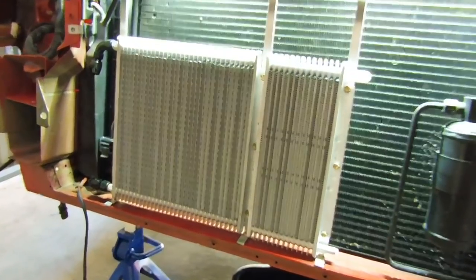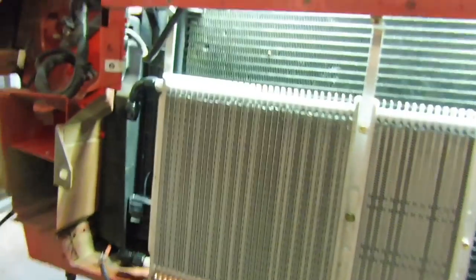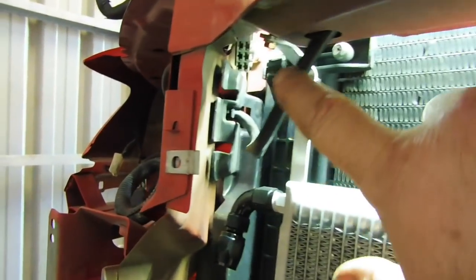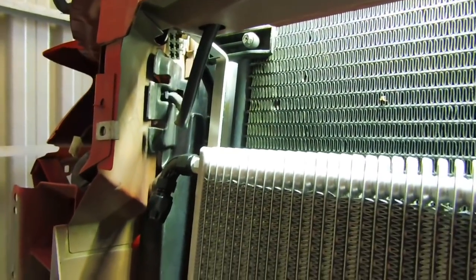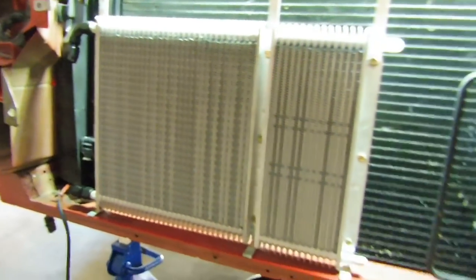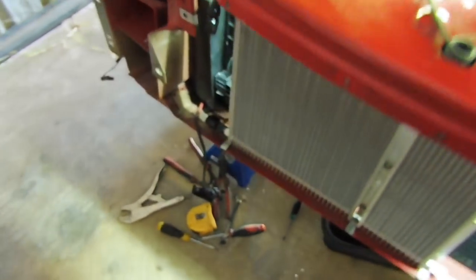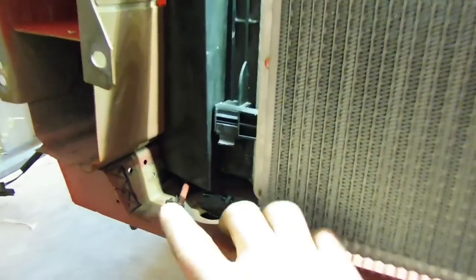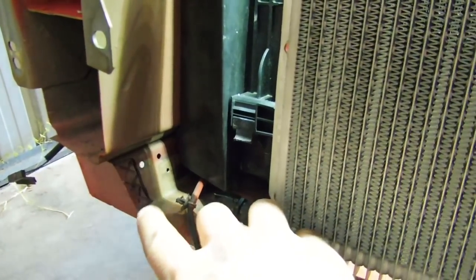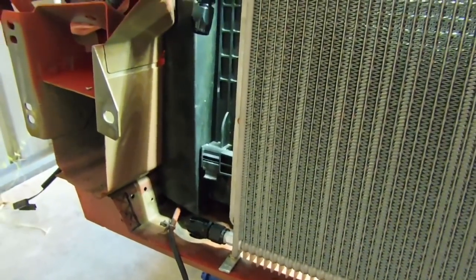I got all three brackets in. I ended up screwing the coolers directly to the brackets. The top one required a bit of a funky bend because the top radiator support changed shape, but it turned out quite well. You can see plenty of gap down the back of the coolers between the radiator and condenser — great airflow getting in amongst there. You can see where the top line is going to 90-degree off and come down, and I've marked out where I'm going to cut that section so the lines have a nice straight run.